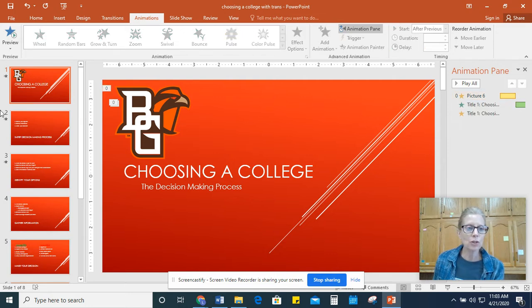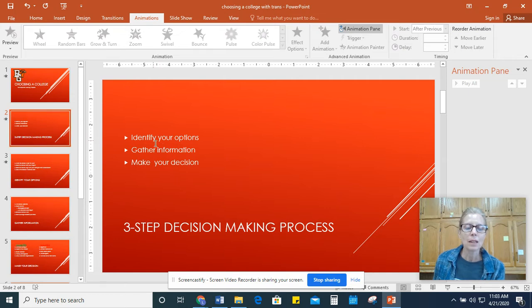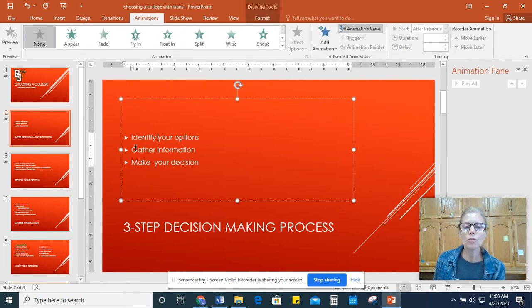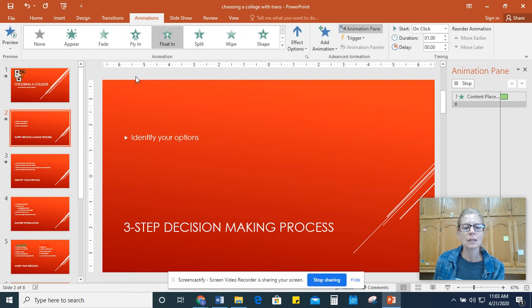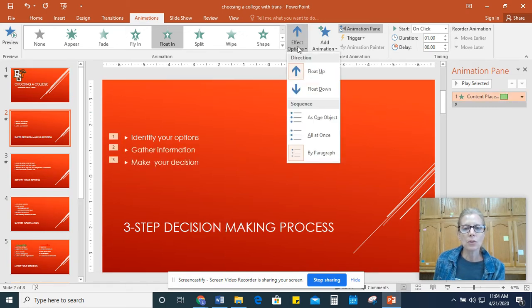The other thing I want to show you is on slide 2. If I choose, say, a bulleted list, and maybe I want to do float in. So in my effect options, I can either change it from going up or down.